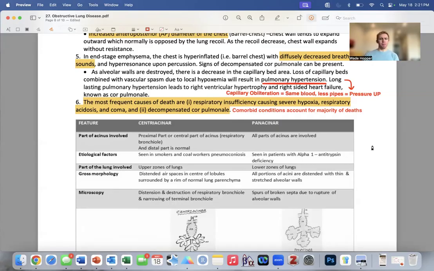Death in emphysema and in COPD. Most frequent causes of death in COPD are going to be non-COPD stuff. So these people tend to have other comorbidities, right? Because it's a chronic disease. These are not the healthiest patients. They've smoked a long time, most of them. So they'll probably have cardiac stuff, have renal stuff going. They'll have other issues beyond their COPD.